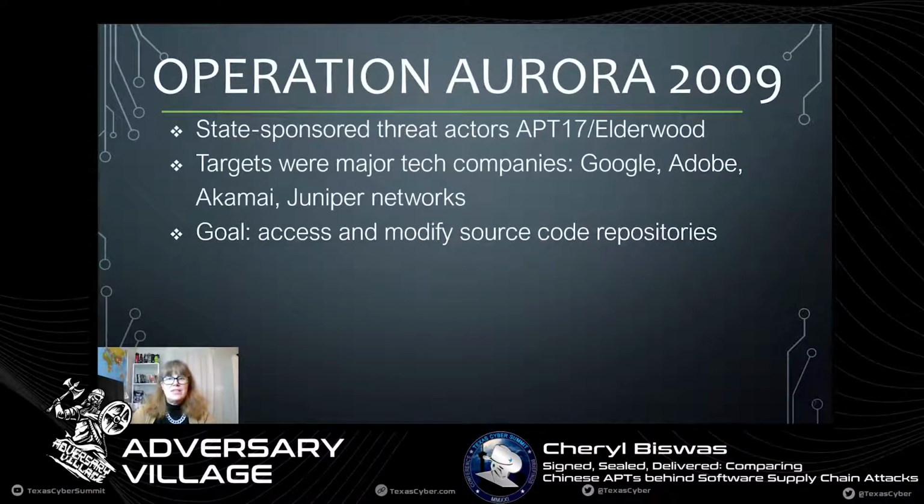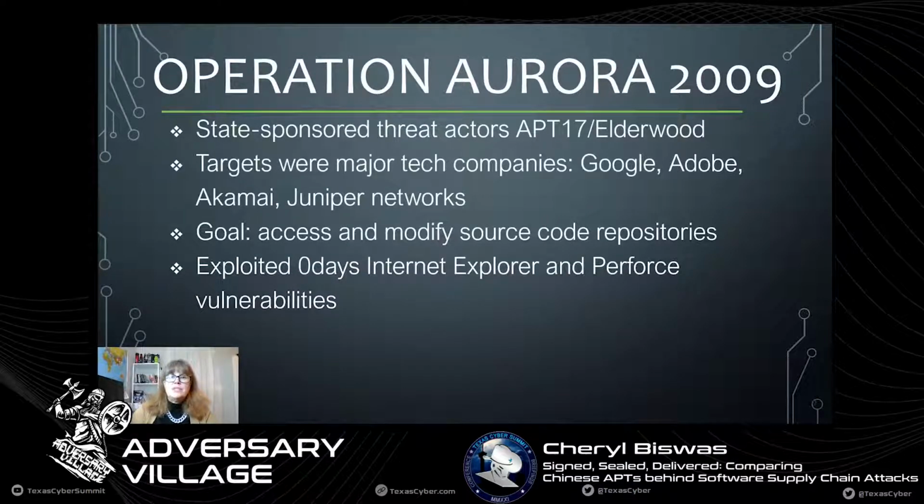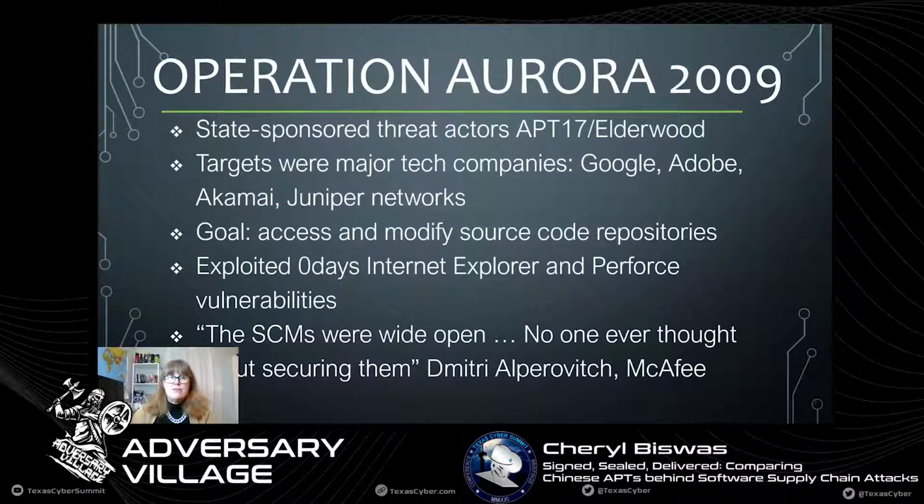The attack was sophisticated, and it exploited zero-day vulnerabilities in Internet Explorer. Vulnerabilities were also found in Perforce. That's a source code revision software that was used by Google. Per Dmitry Alperovich, this event led Google to implement zero trust and to track lateral movement and to put in place better infrastructure. Interestingly enough, Google wasn't part of the mass fallout during the SolarWinds Orion event.